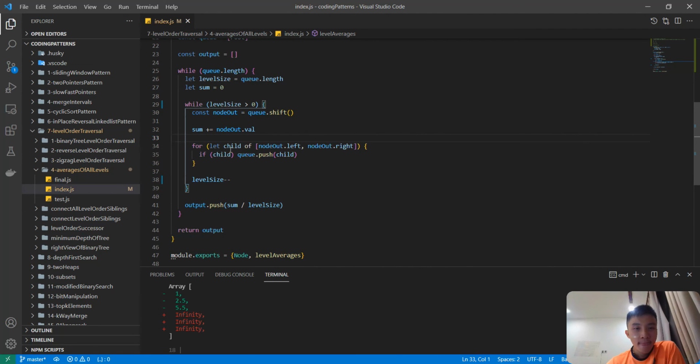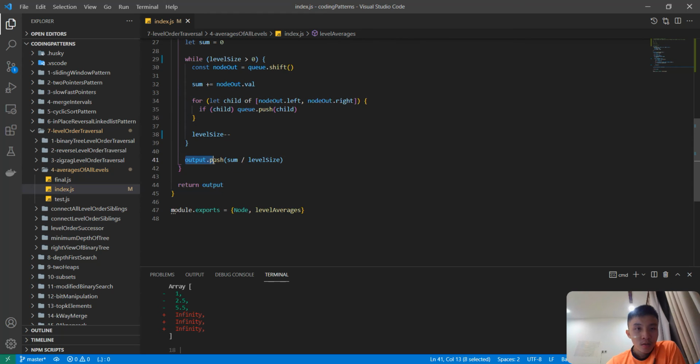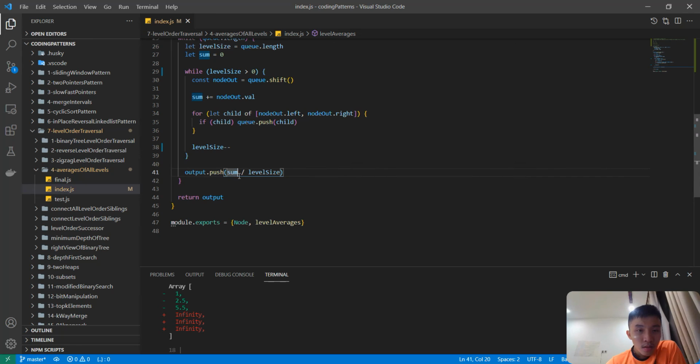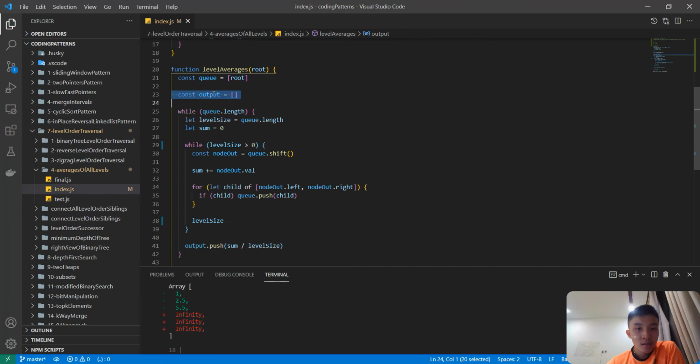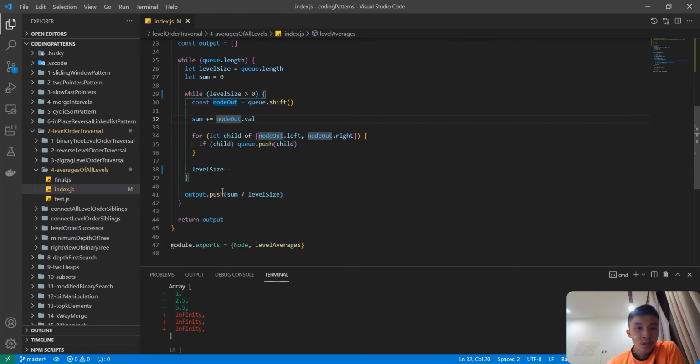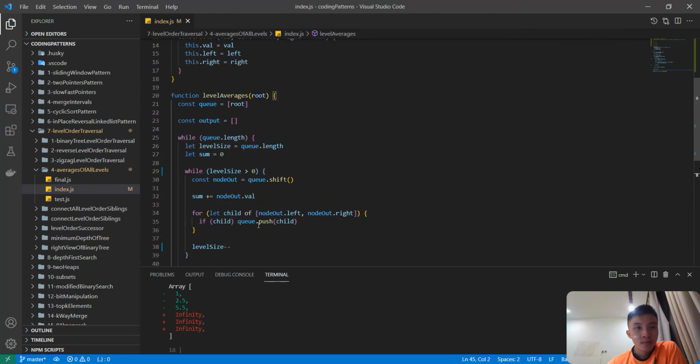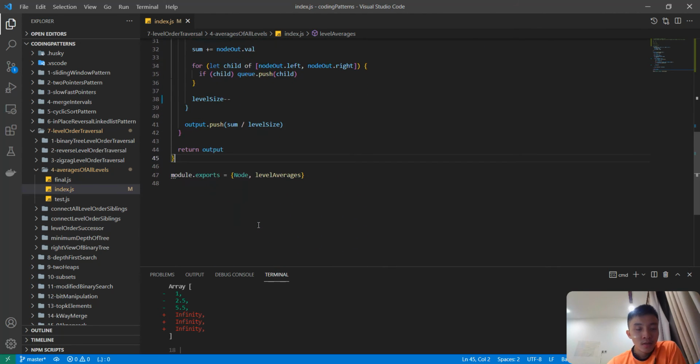Then push the new average to the output here, then finally return it. What's wrong here? Not sure. Let's debug it.